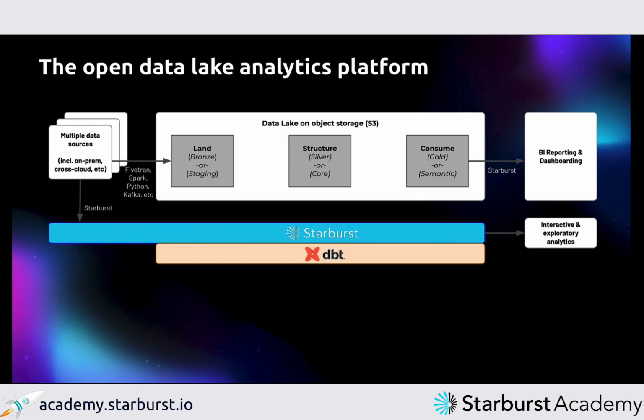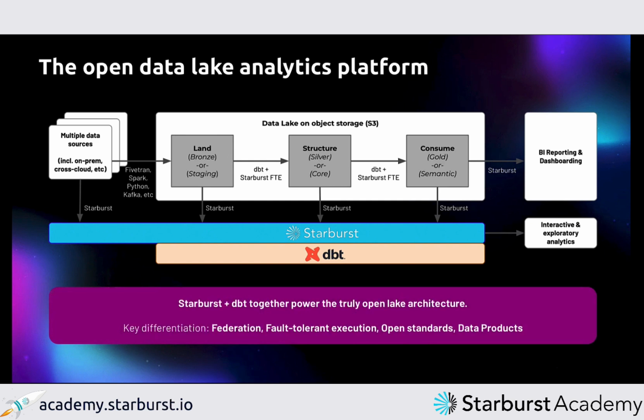By using Starburst with dbt, your data engineers can transform data directly in the data lake, and your data consumers can access data anywhere in the pipeline. Combining this with support for open table formats like Iceberg, Delta Lake, and Hudi, you've built out an open data lake architecture that will evolve with you. Now let's take a look at building out that open data lake architecture.